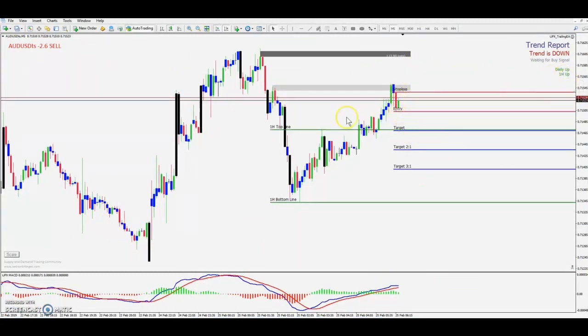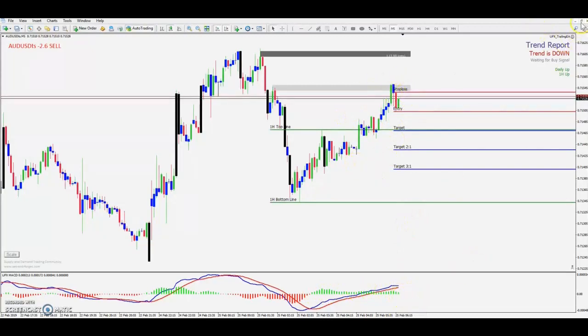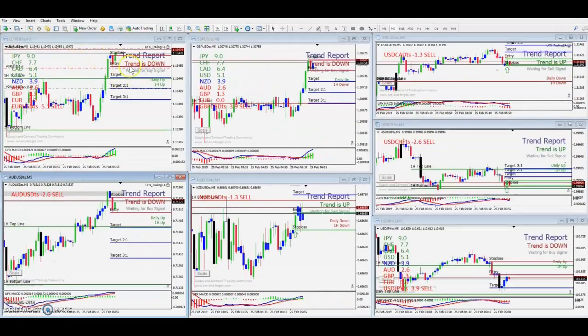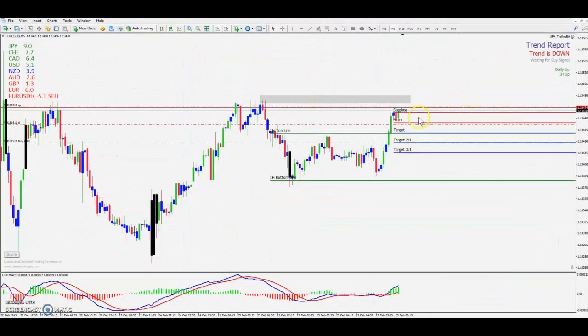Obviously the daily's up, the 1 hour is up, so I wouldn't be going short on this. Plus our MACD is still green here, but I'm just going to leave that one alone because we're right up against this and bounced off of it. Pretty nice. Our euro, I just want to show you what's happening. It looks like we're going to hit our 2-to-1 here, but we got the reversal too, so things were starting to look like they were turning over.